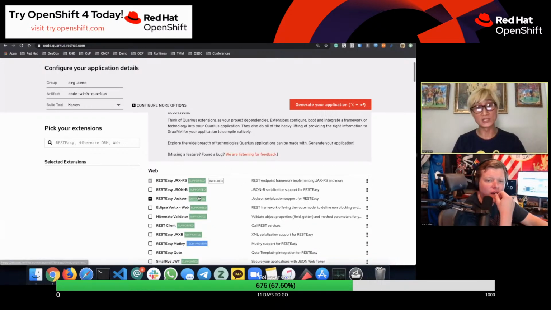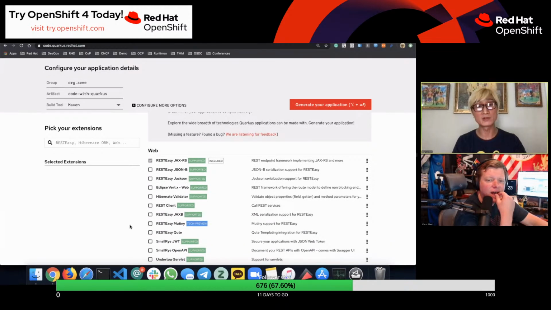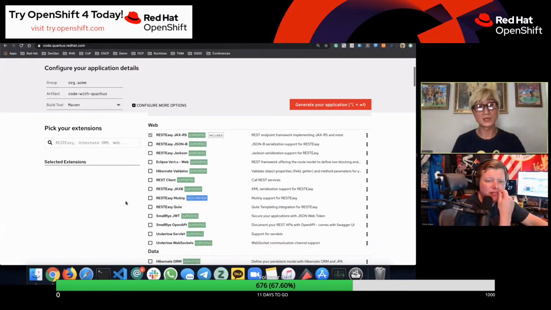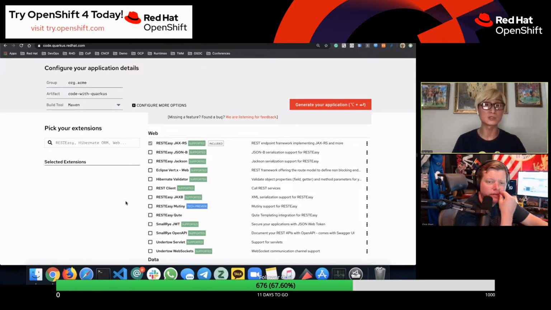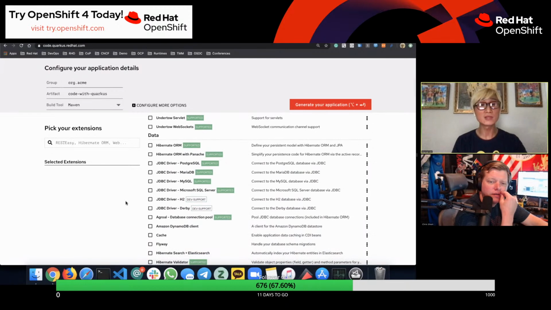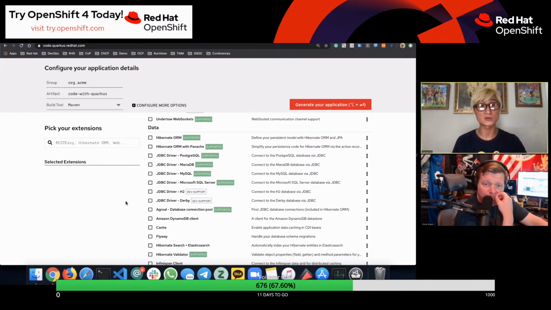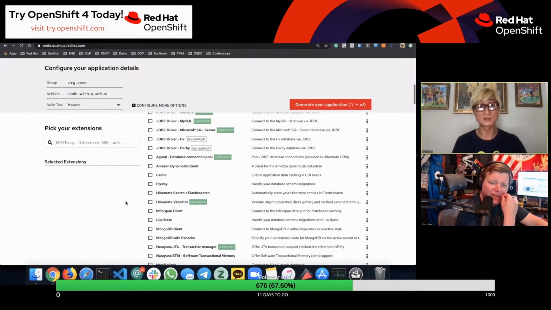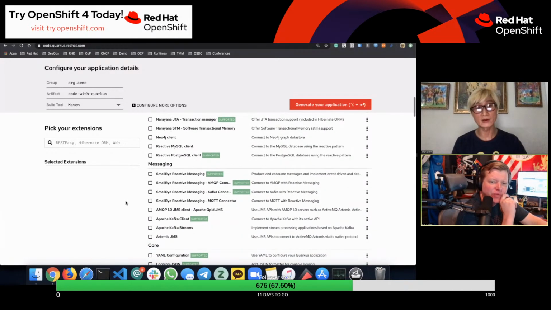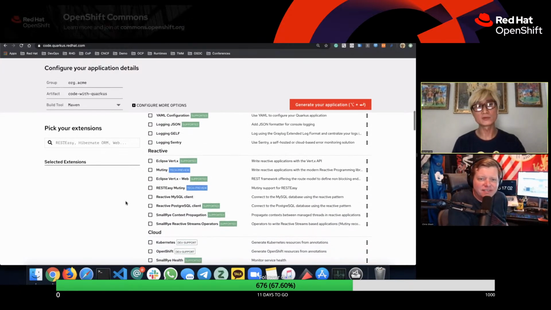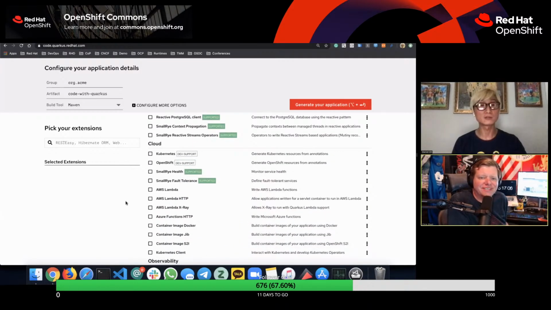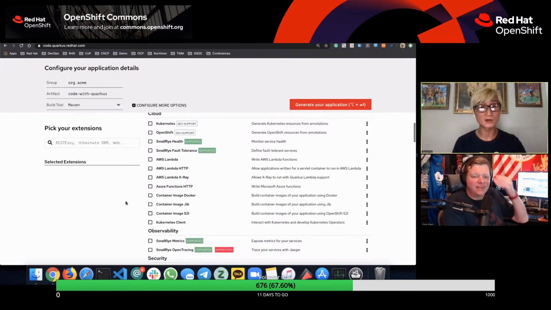So you see here all the extensions and capabilities from that kind of open source project. For example, for web, you can create any REST, JSON web token, OpenAPI or WebSocket. Just click and put your application in using VS Code or any IDE tool. In the data section, you can have data transactions, PostgreSQL, MongoDB, or even Data Grid, Infinispan. Wow, there's all kinds of stuff in there. Neo4j client. Yeah, I need that. Then reactive programming, messaging, and don't forget cloud, Kubernetes, OpenShift, Amazon Lambda, and a lot of other stuff.